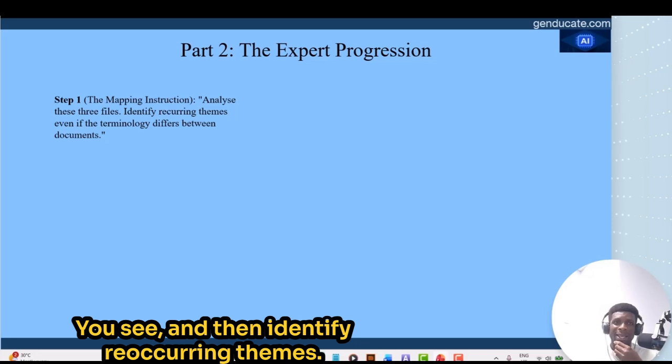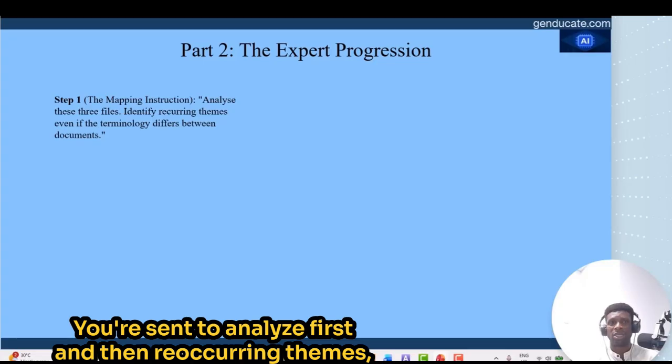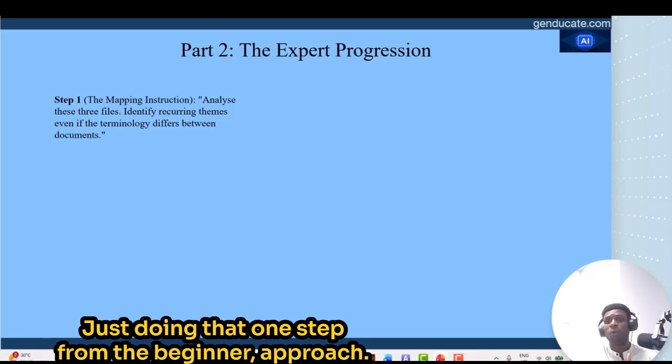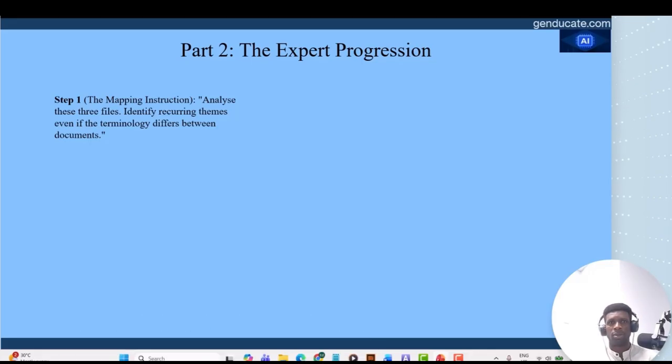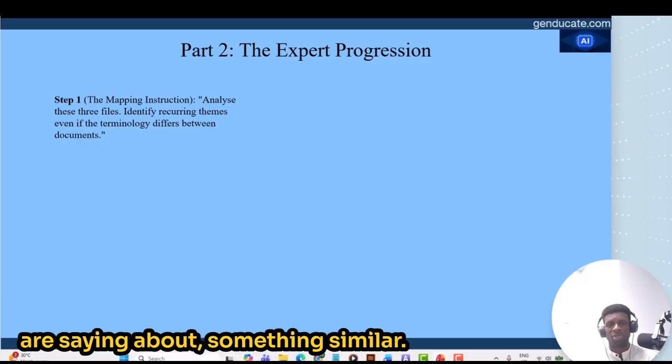And then identify recurring themes. This is very specific, what you're asking for. You're saying to analyze first and then find recurring themes, even if the terminology differs between documents. Just doing that one step from the beginner approach makes a big difference. It would pick up the differences in terminologies, even though people are saying something similar.